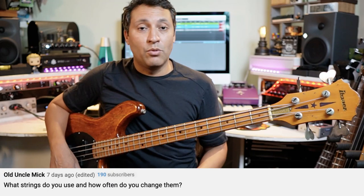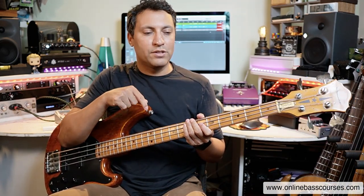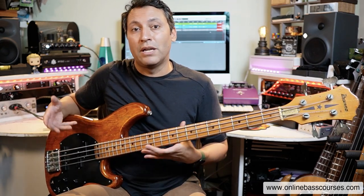What strings do you use and how often do you change them? I've got loads of basses with lots of different strings. Generally I use Elites, which are made by the Bass Centre in England - it was the biggest bass shop in the world in the 80s and they've got a great online shop now. I use Elites players or stadiums - the stadiums are the stainless steel, the players are the nickel. I've got an artist deal with them but I still pay for the strings. I've got some groundwound strings on my Stingray - they're sort of halfway between stainless steel and flatwounds. They felt stiff to me at first but I actually quite like them now.